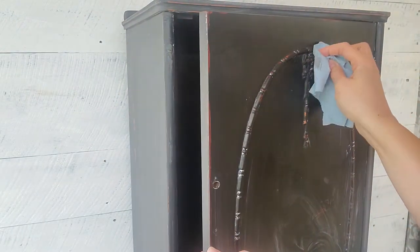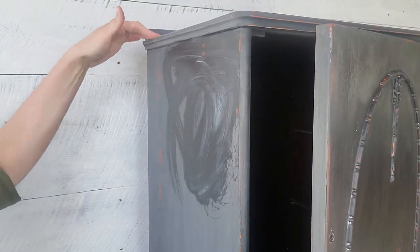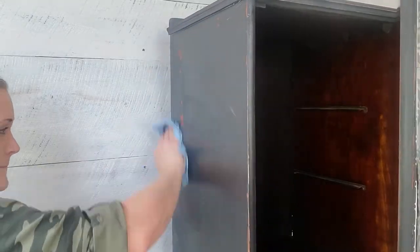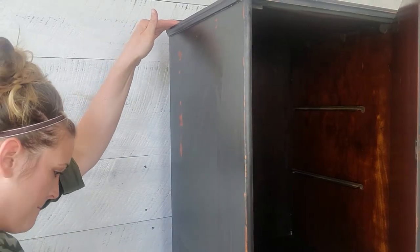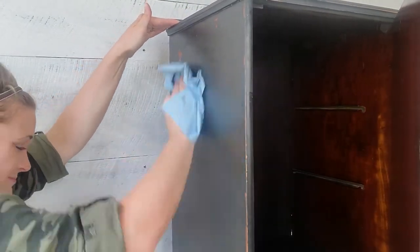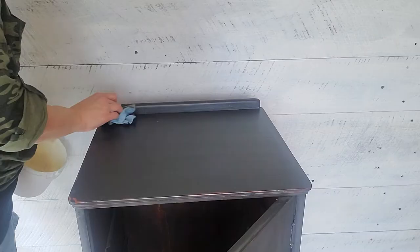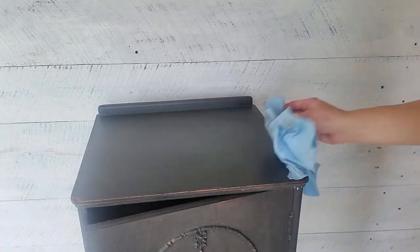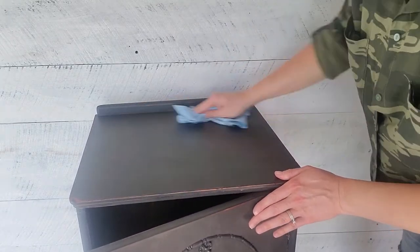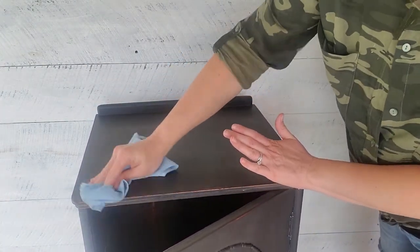What we're going to do is just kind of work the wax in all over. I rub all different directions and really work it into the paint, because like I said, it's very thirsty. Once you get it on all over the piece, you can get a dry blue shop towel or lint-free cloth and you're going to buff it back off. I kind of work in sections and then go back and buff a little, get all the excess off, then come back and buff again. You can do two coats of the wax depending on how durable you want the finish to be. There's nothing like the way the wax feels — it almost feels like you're touching a bar of soap or a candle, but it has a really smooth, soft finish to it.